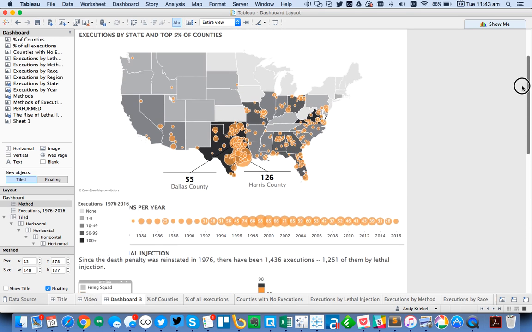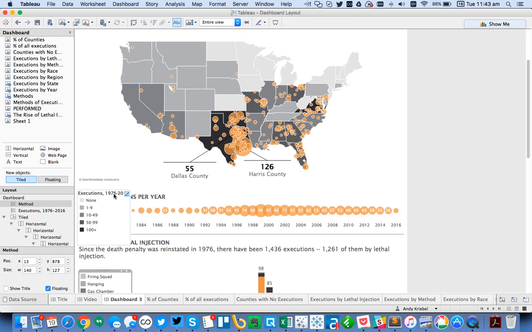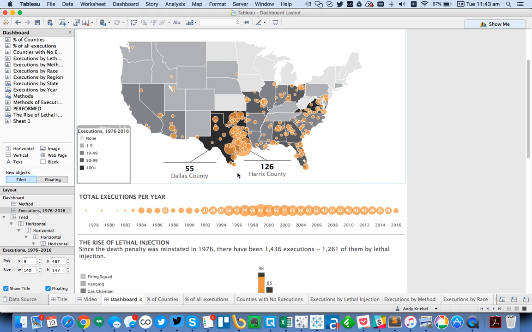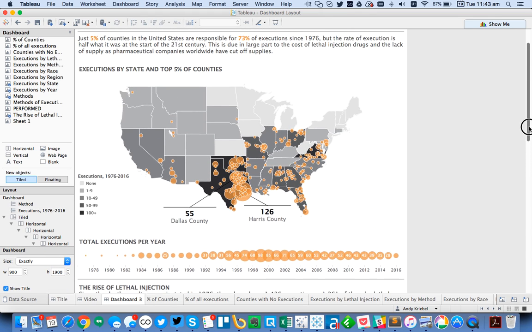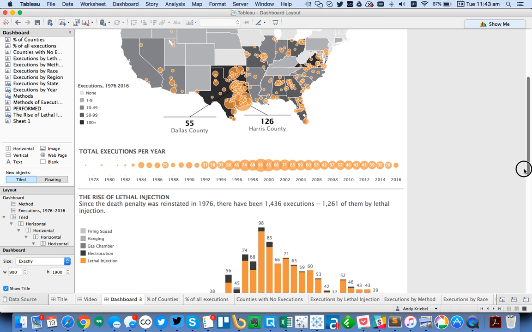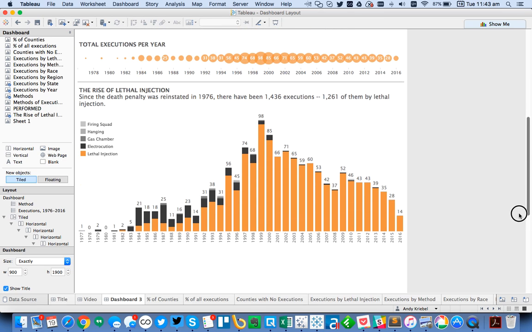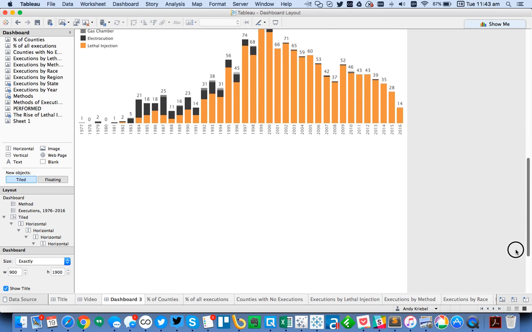And then I'll have another floating object. You'll see it move down a little bit. So let's go ahead and move that around. So again, the floating objects are the biggest concerns here. So, again, notice how my map and my bubble chart and my stacked bar chart all stayed the same size.